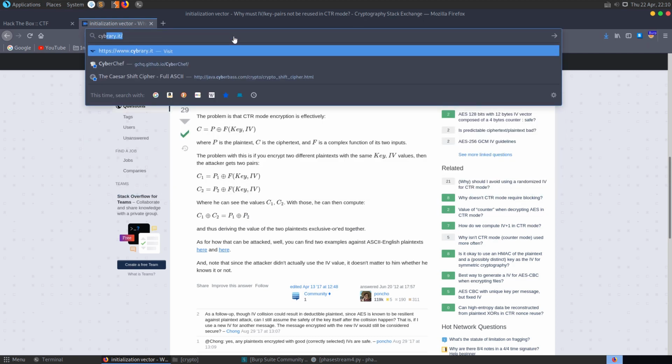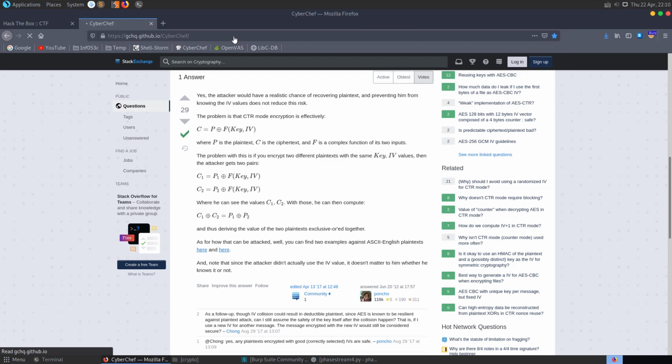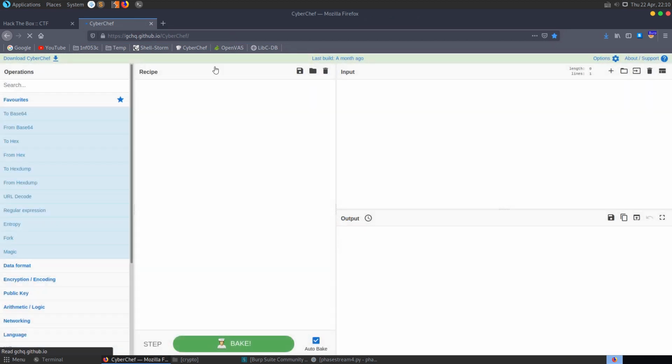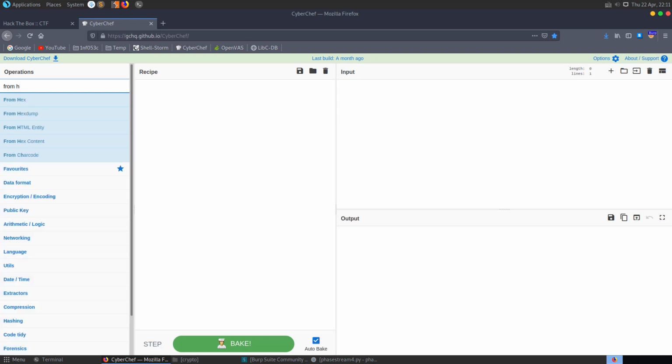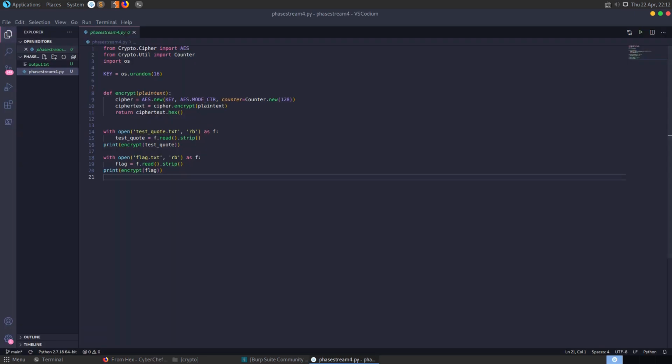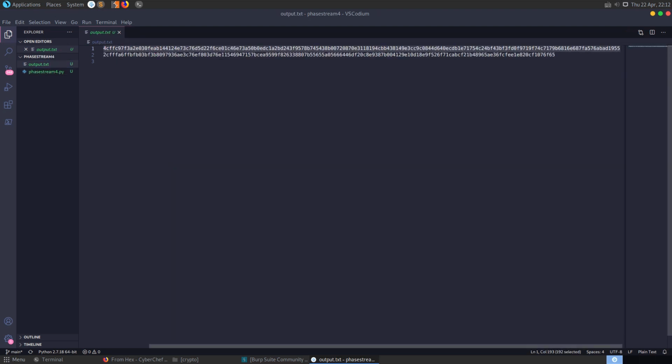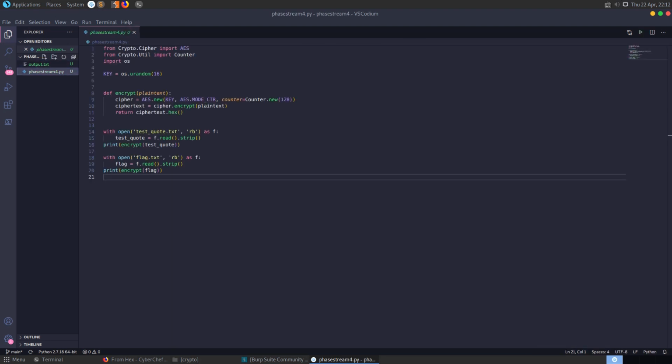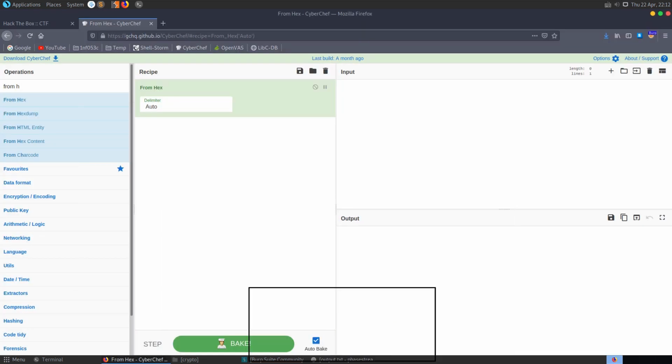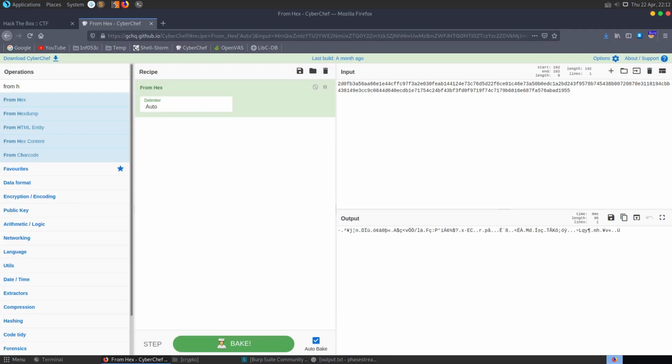Let's go and open up CyberChef and talk through how best to solve this, or how I solve this. Let's start by doing everything that we did in the previous example. We converted from hex, and presumably the first string there is the test quote encrypted, and the second is the flag. It doesn't really matter which way around, I've grabbed probably the test string, and we're converting it from hex, and then we're going to do an XOR.